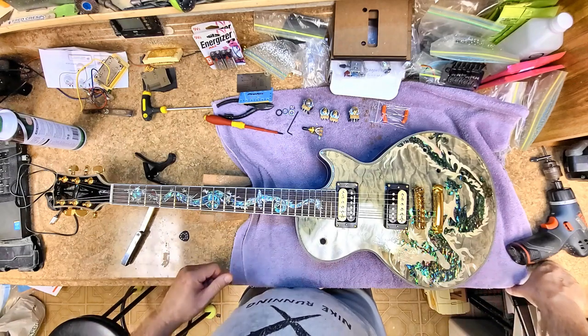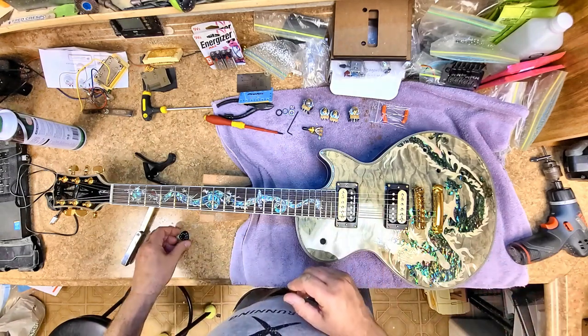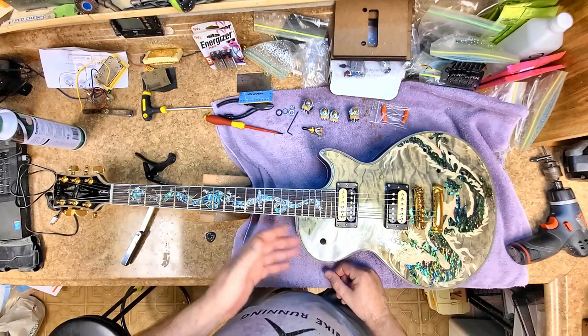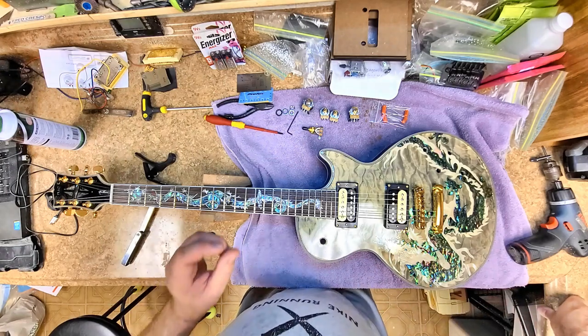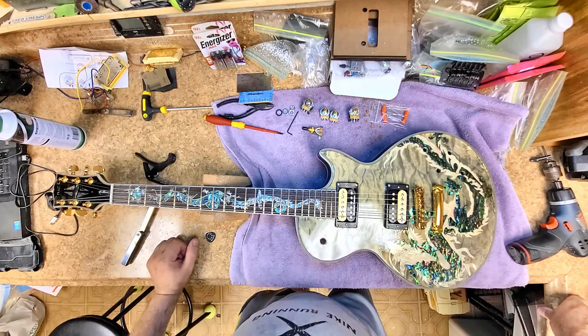So I got it to squeak down a little bit. So there's a little bit of fret buzz going on, not much, just very minute. I can get rid of that if I put it to 5/64, it'll be fine. But I don't mind just a little bit of that fret buzz. And nothing is fretting out. Everything seems to be going all right.